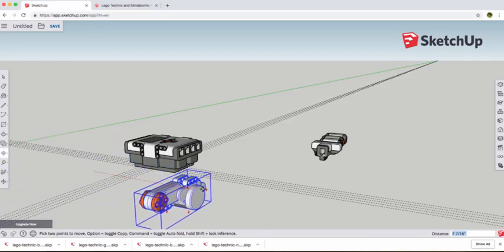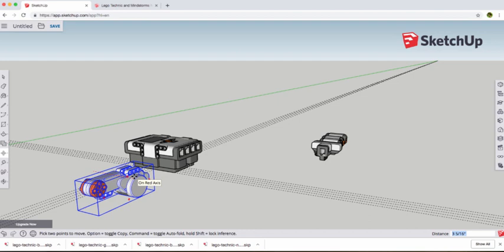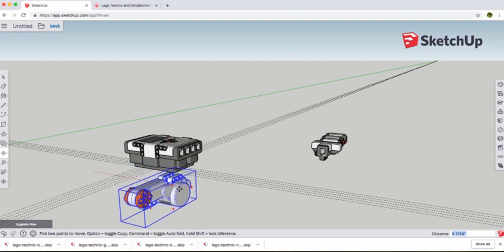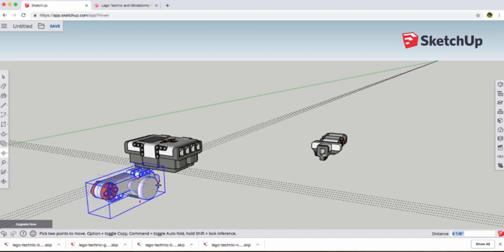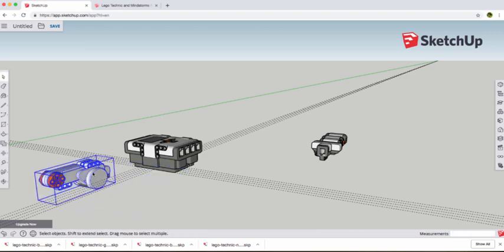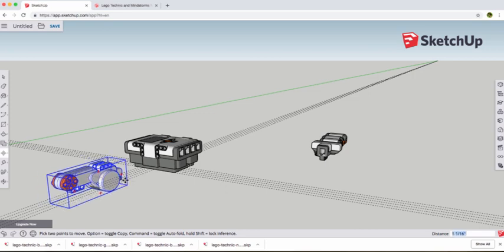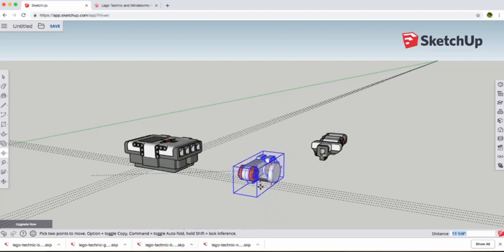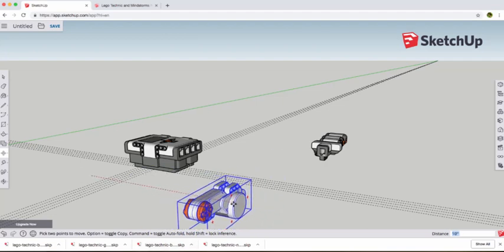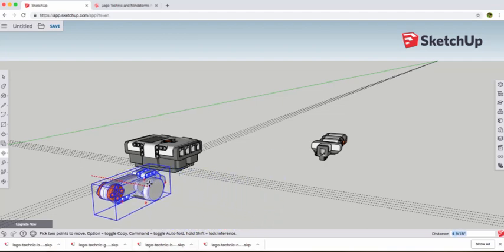When I'm moving, if I'm on an axis that I want to remain on, I can hold Shift. Let's try again. I was pressing the wrong button. Holding Shift locks it on that axis, so now I'd have to really try to get it off. That can help.